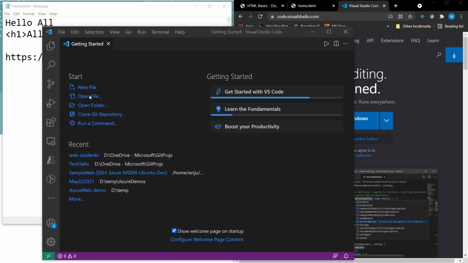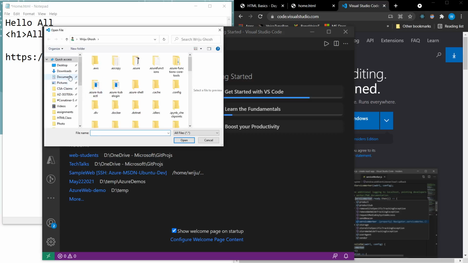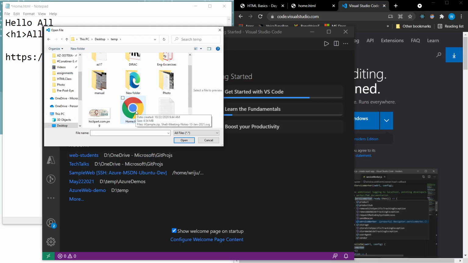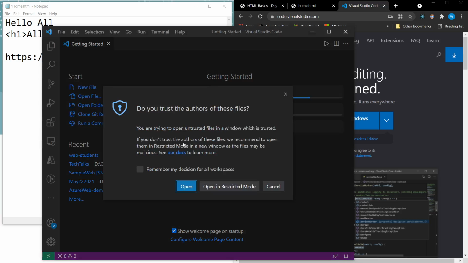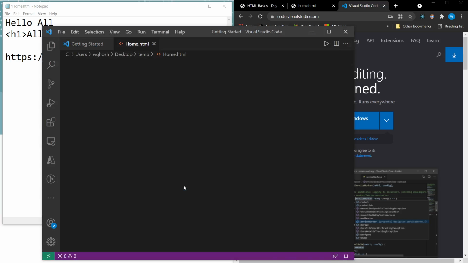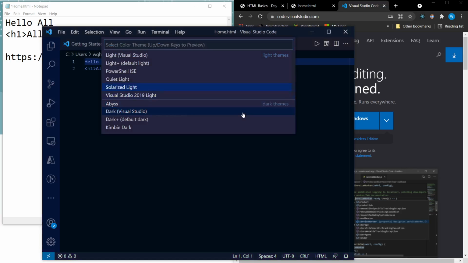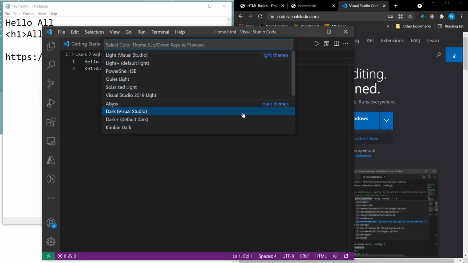If I open a file, I created a file in the desktop temp called home.html, and it opens the file over here. I can see that it's black in color, so let me change the color to white.